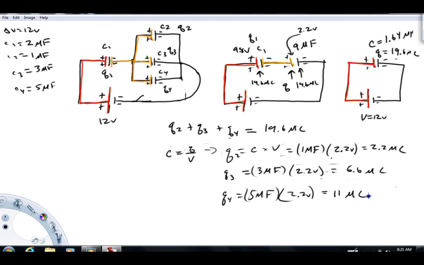Right. And I'm just going to do a quick check here and make sure that they add up to my 19.6. So what do we got here? Let's see, 17, 18, 19, 0.6. Well, 0.8, a little high. I suspect what happened is I've done a little rounding back here and there. These things basically add to 19.6. And again, I did not carry enough sig figs. I did not carry 3 sig figs accurately through all this work. So for all practical purposes, I think these add to 19.8. But that little difference is coming from rounding.